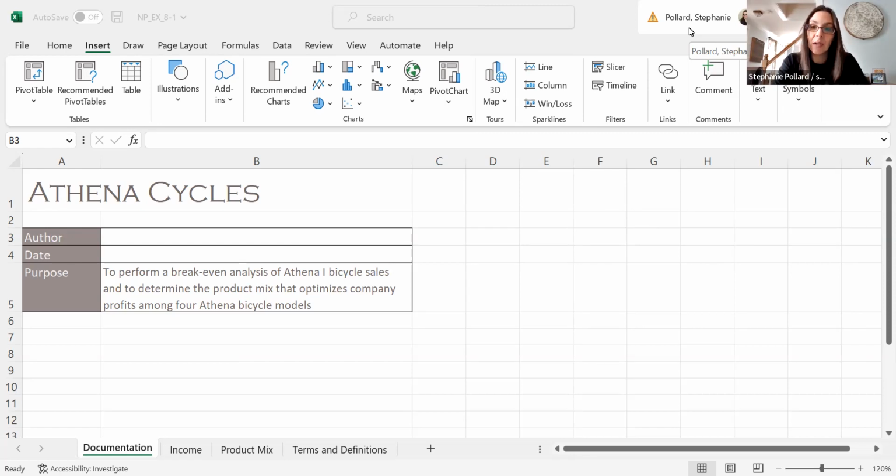In this set of videos, we're looking at Module 8 in our text, and we're going to be looking at some business applications in this section, particularly also focusing on Excel's function for what-if analysis. So, asking questions like, well, what would change if this happened, right? Or if I changed that one number, how would that affect everything else? So we're going to be looking at questions like that.